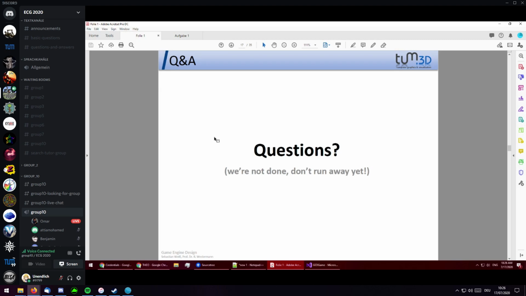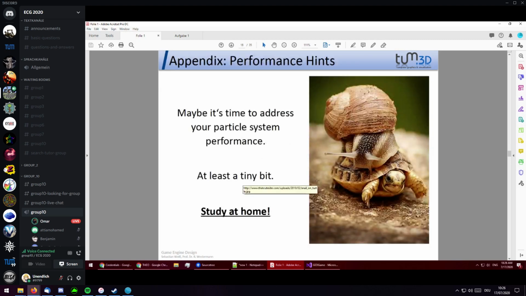Well, so here it says we're not done. Now, so far, this is all of it for the exam material. Anything after this point is first of all not relevant to the exam and is not required. This is just going to be me telling you how you could improve your performance while you're making a graphics engine.